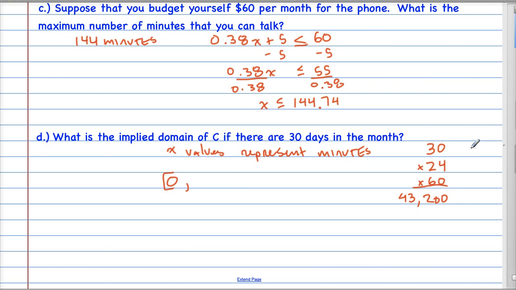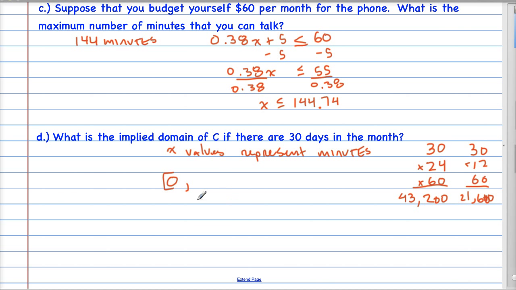So let's cut that back. We'll say 30 days in a month. And we could say we're going to sleep, or be tied up, for half of the day. So we could cut that down to 12 if we want, and then multiply by 60. So 30 times 12 times 60 is still a ridiculous amount of minutes, 21,600. Right, so this is kind of open to interpretation. It could depend on how many hours of a day you really think you might be able to talk.